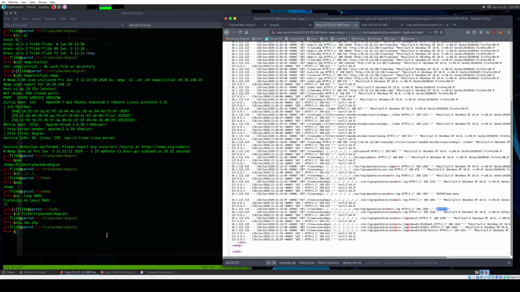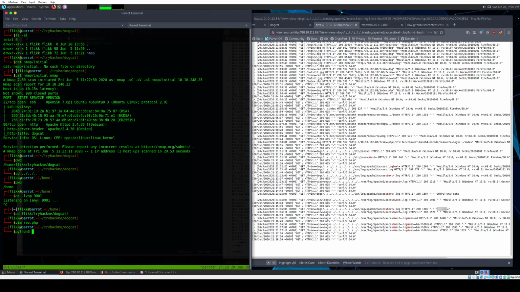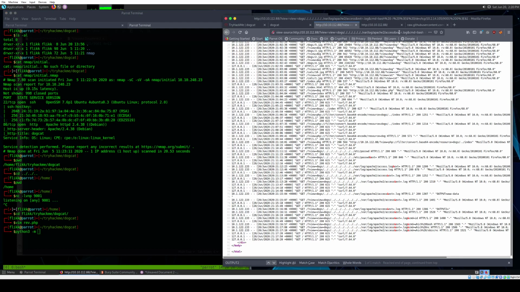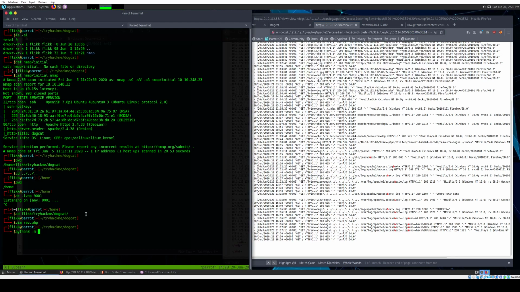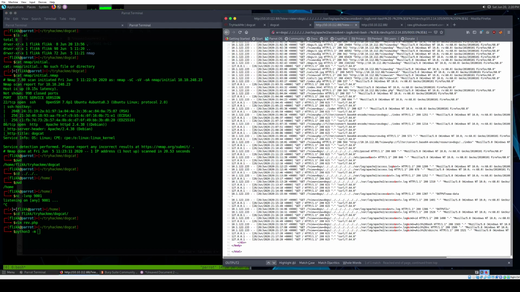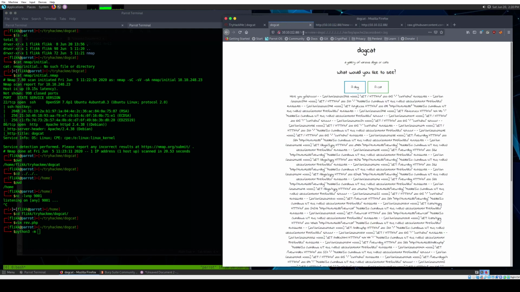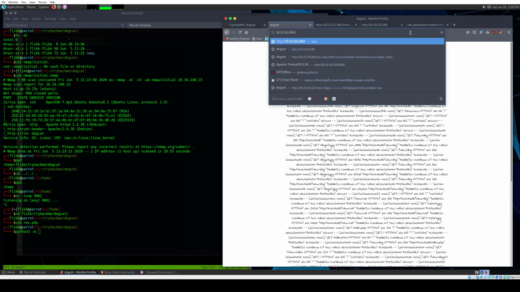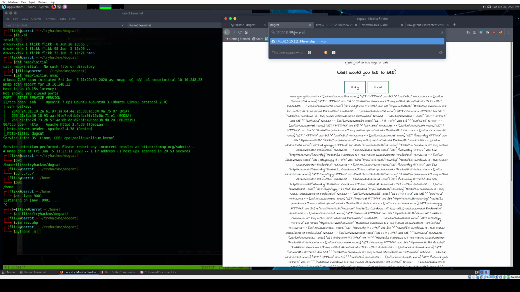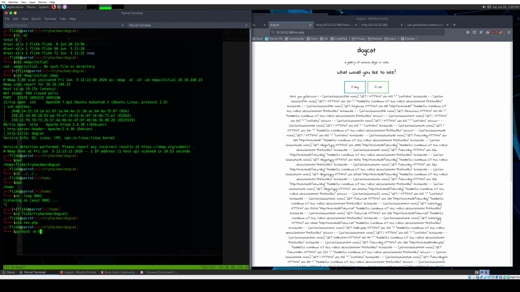And what I'm going to do is first use Python 3, and we're going to start a web server with Python, and then we'll use wget from our command execution here to download the file from my Python server into the root directory of the web server, so that what we would eventually want to do is we want to have it stored here, where we can access it at the web server at rev.php. That way when we visit it, it executes the command and it calls back to our Netcat listener.